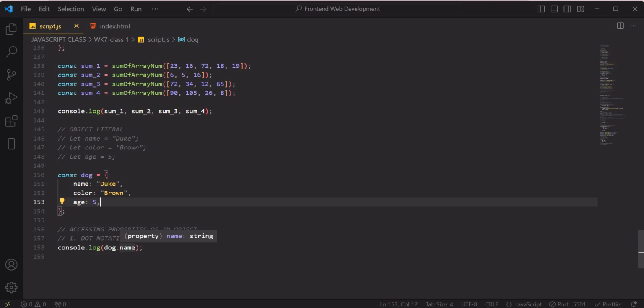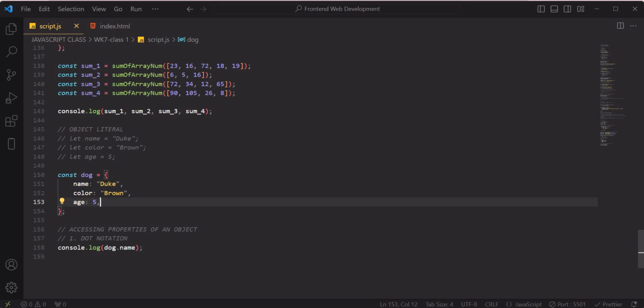The dot notation. Also in arrays, we did something like the array name dot length. Array is a very robust object that comes with a lot of methods. For us to be able to access those inbuilt methods of array, we have to use dot. Do you get it now? We have dot pop, shift, and all those things. So you understand that this dot is a way of accessing a property from an object.